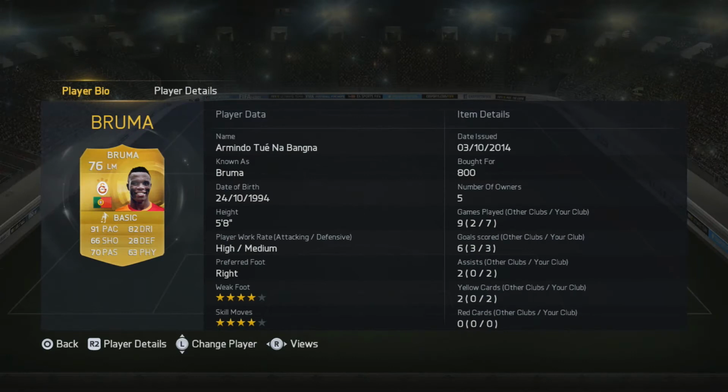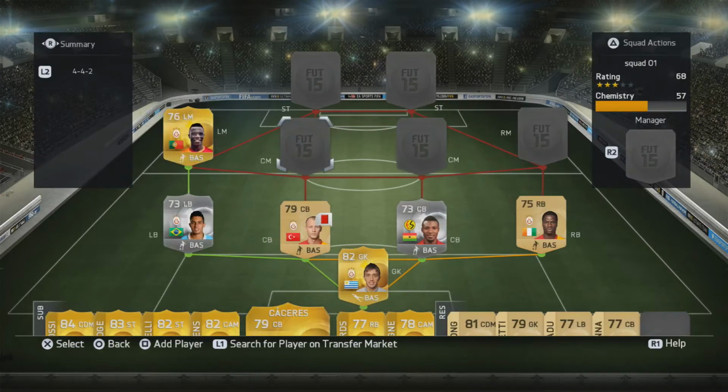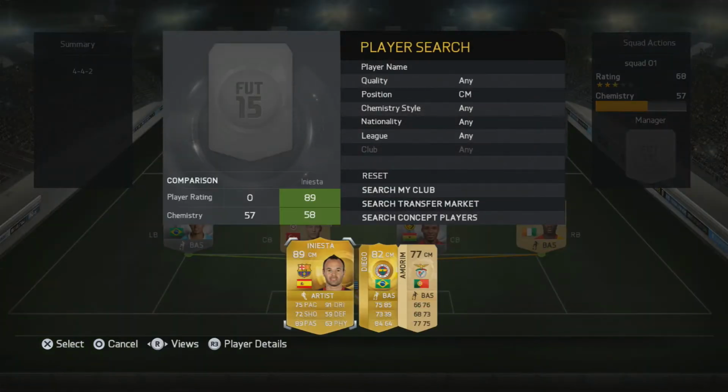Then Bruma in there, he's a very, very sweaty player, 91 pace, 82 dribbling, 4-star weak foot, 4-star skill moves, and only 800 coins as well. So only a bit more really than discard price. It's a very, very good player to have.